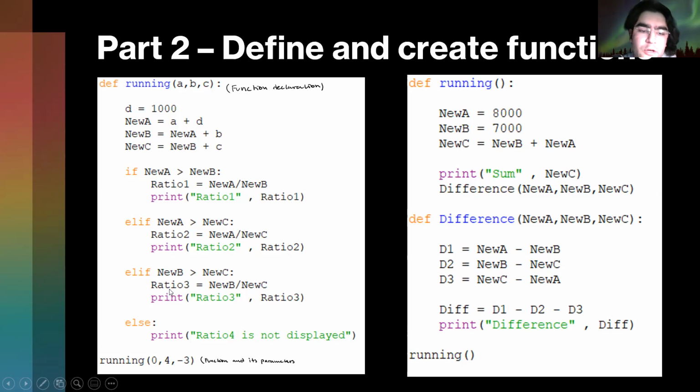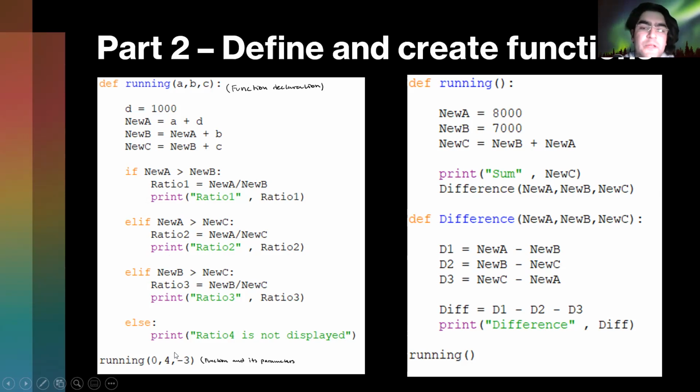Now, if I go at the end of the code, I have called the function running, but here instead of A, B, and C, I have assigned values to A, B, and C. So in this case, A is equal to 0, B is equal to 4, and C is equal to -3.